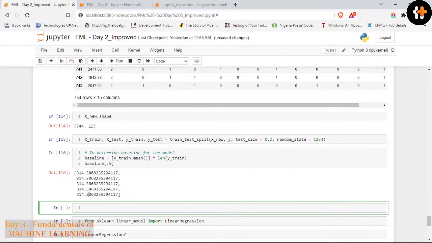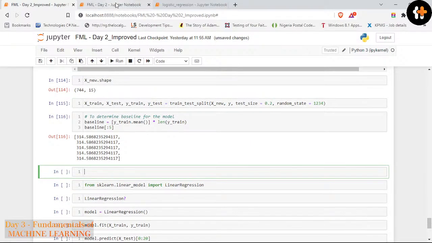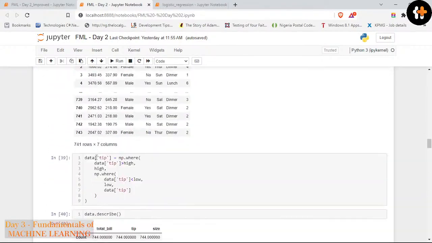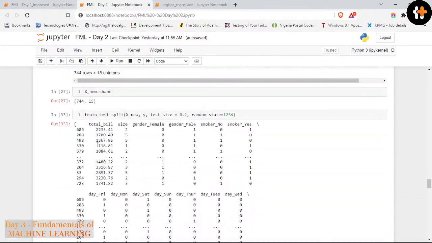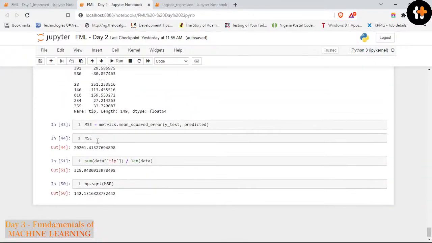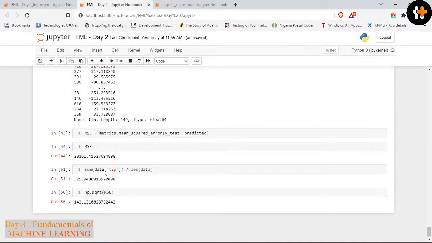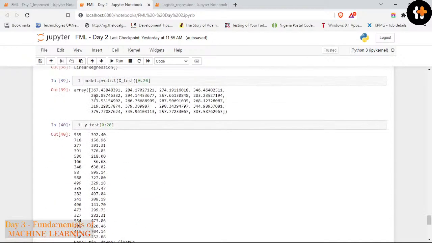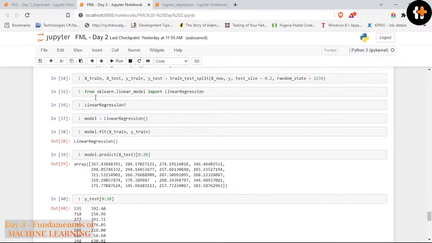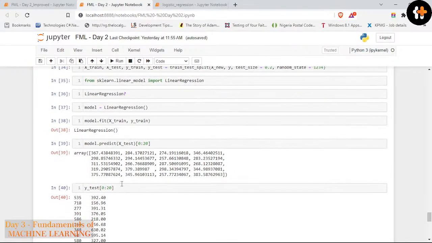Okay. Taking a look at yesterday, our model performed in a very nasty way, because we trained it with outliers.